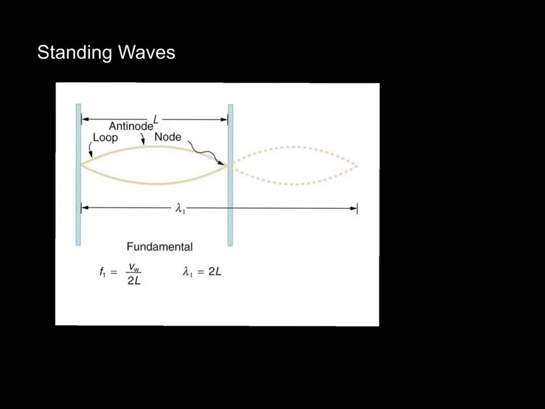So you notice the biggest wave we can fit in here is actually half of the total wavelength, because it's just the up part, the crest, and then the down part, the trough, would continue hypothetically in that direction. Because we know this length, and we know that this is half of a full wavelength, we can figure out the frequency and the wavelength of that wave. So the total wavelength would be 2L, and because frequency is velocity divided by wavelength, it's velocity divided by 2L.